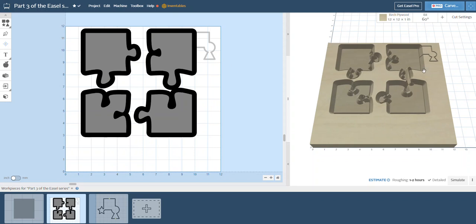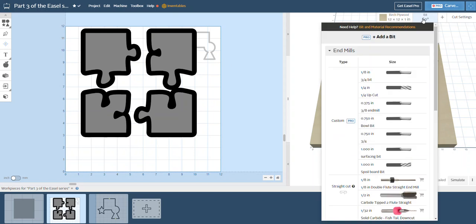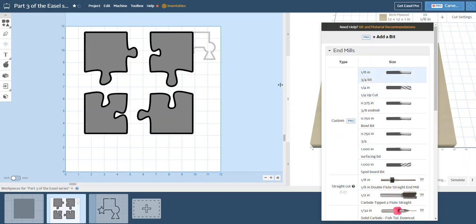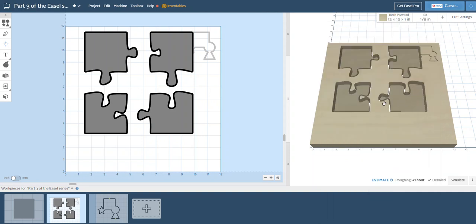Now it looks kind of funky over here because we have it on a 60-degree V-bit, so we're going to move it back to a 1/8 bit. But if you notice, it's technically got 2 vectors in there. So it has an outer layer and an inner. It's kind of cool if you were going to make this into, let's say, a box, if you've seen one of my videos on how to design a box.